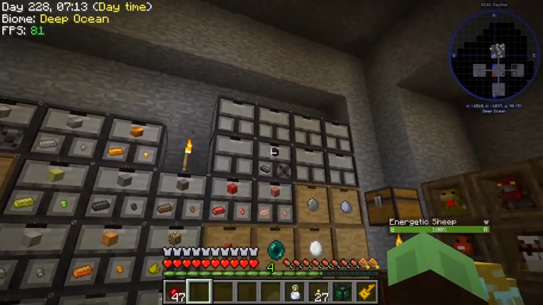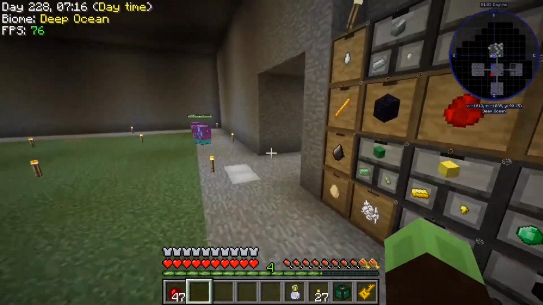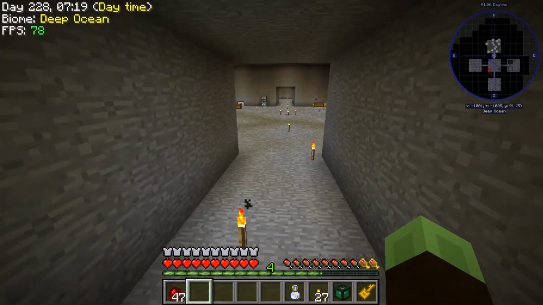Also got water and lava chickens, and I think I had the gunpowder before, but if not, gunpowder. And then of course graphite, because we're going to need a bunch of graphite for this project, a crap ton of it.